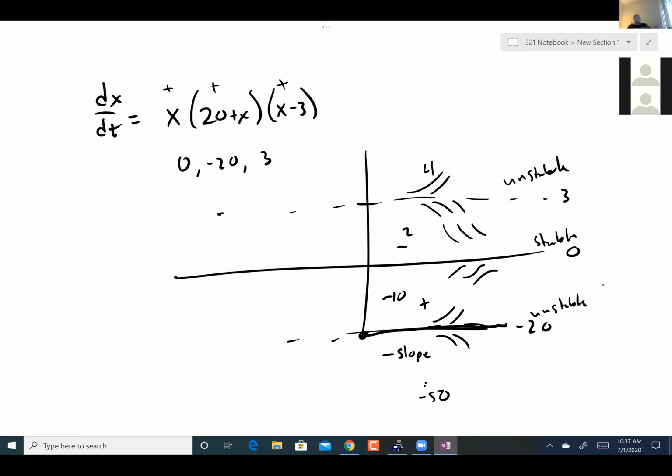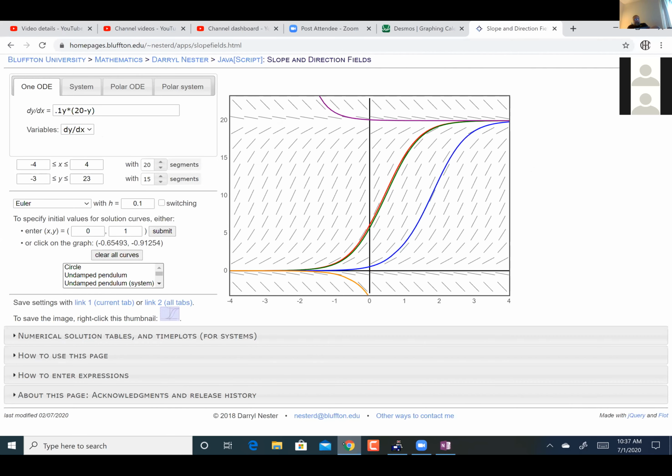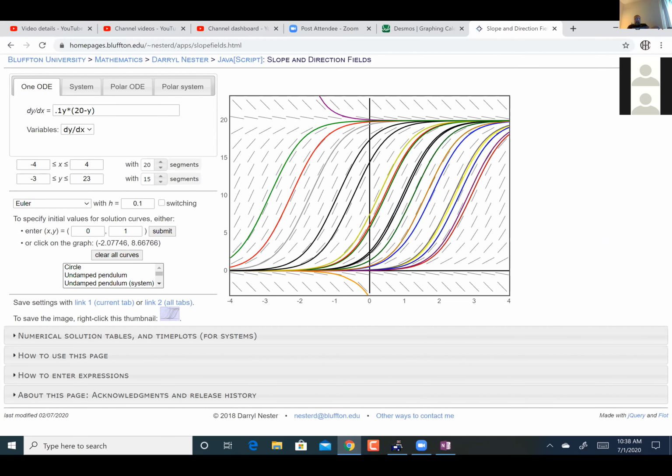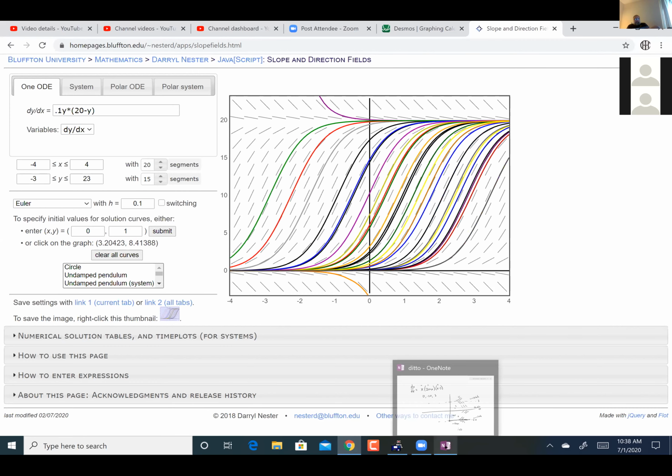In my mind, that's easier. Instead of drawing it the way I did it, you could graph them all in here, and then you could see them, and like, oh yeah, sure enough, that guy right there is stable. This guy down here is unstable. If that makes you happier, I personally could do this all day long. Isn't that pretty? But to me, it's easier just to draw it out like I did down here. It just helps me see it better.